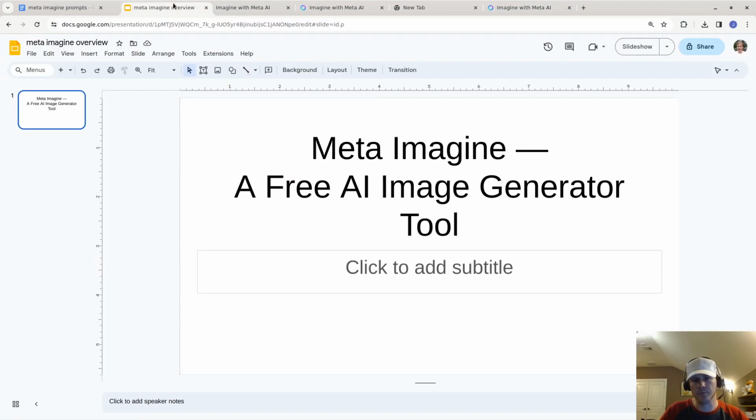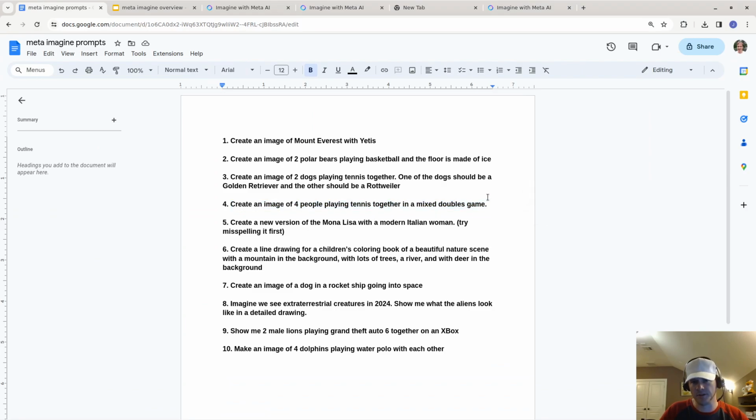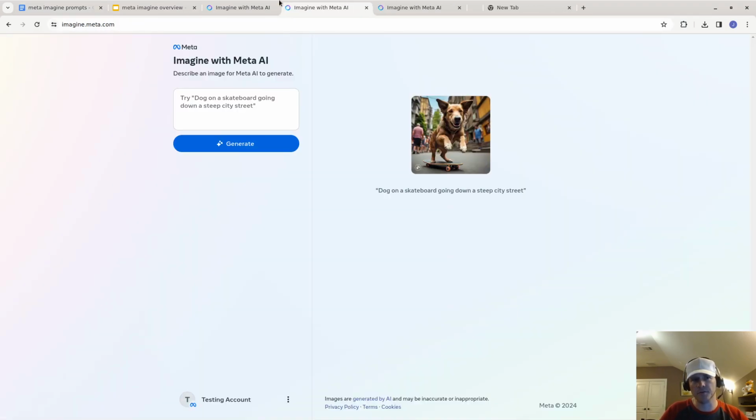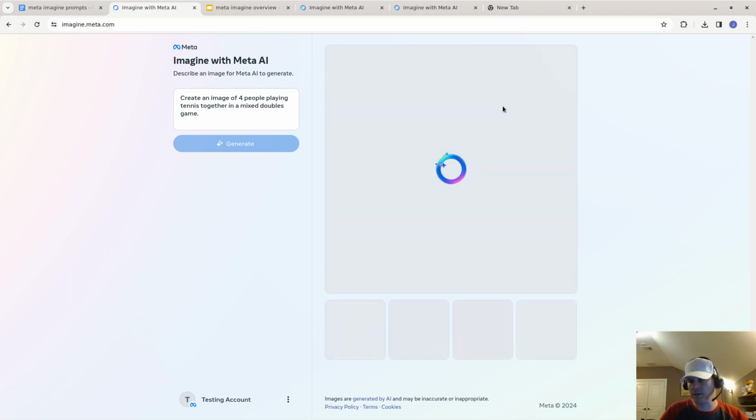So what mixed means from mixed doubles is it's male and female. Doubles means you have two players on each side. Mixed doubles should be a male and a female on each side. And let's see if it has enough background knowledge to actually know that.